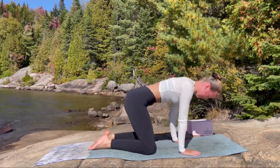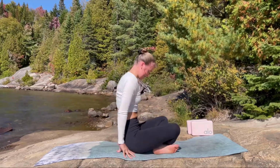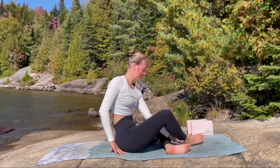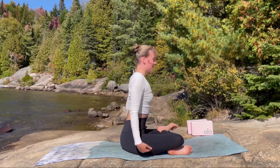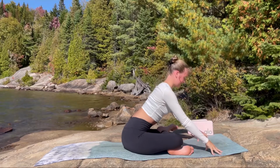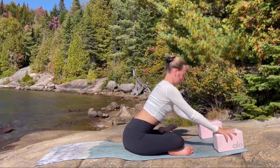From here, we'll work our way up into a seated position as we come into a double pigeon or fire log pose. We're going to start with our right leg on top. So coming into a cross-legged position, although the right shin will be parallel on top of the left shin, both feet are flexed. Either staying upright or you might like to hinge from the hips and work your way down towards the mat.